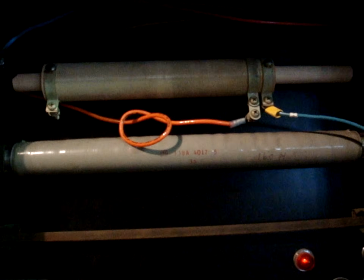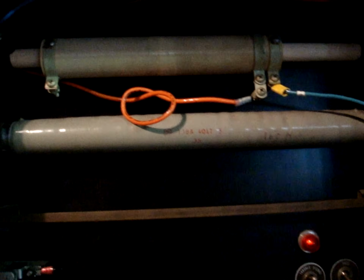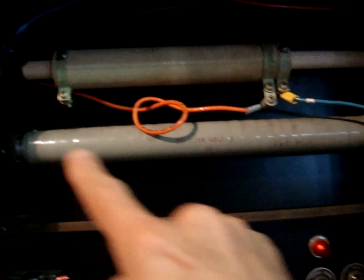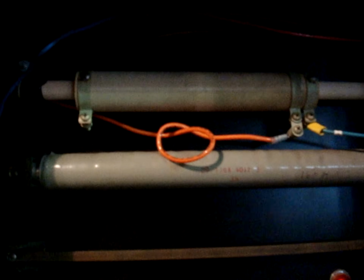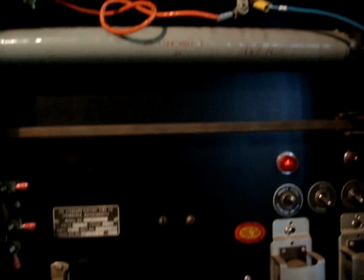We have the code motor here, and at the top we have some resistors. The one here in the middle is a fixed resistor, and this one here at the top is a variable resistor. Over here we have various relays, and down here we have a couple fuses.